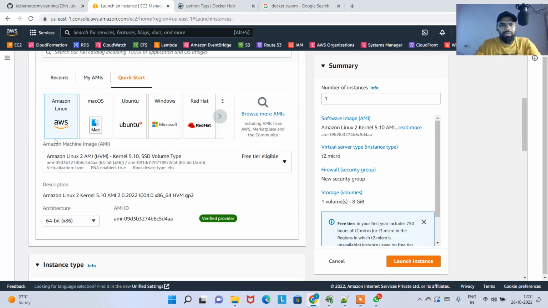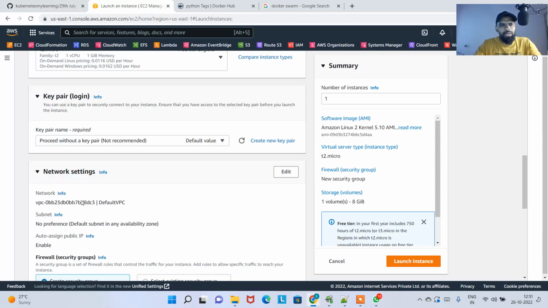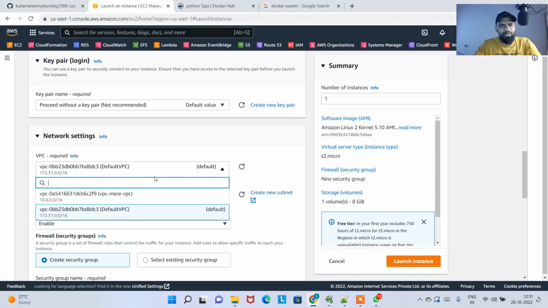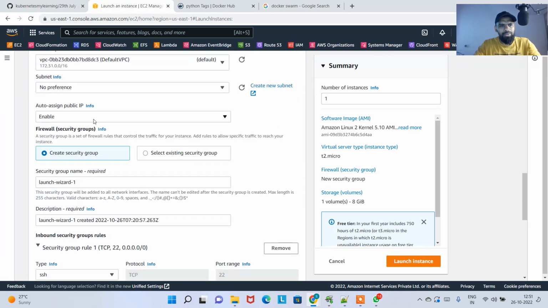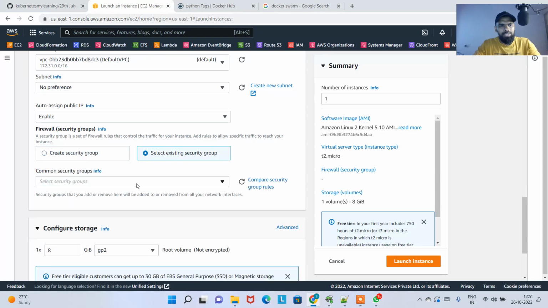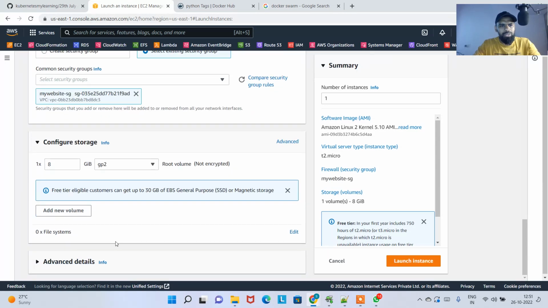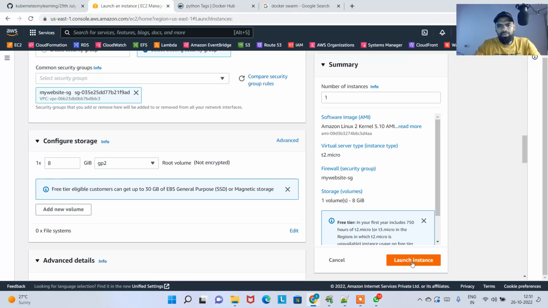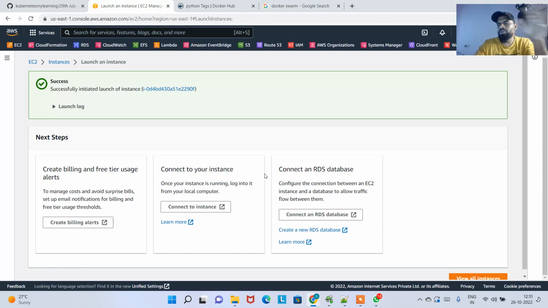Then Amazon Linux 2 and t2.micro. I don't want anything else. Edit, and I'm going to go for the default VPC, and for the subnet I don't want any preference. Enable, select existing security group. I'm going to choose my website SG, and I don't want anything else. Just click on launch instance. The instance will be launched.